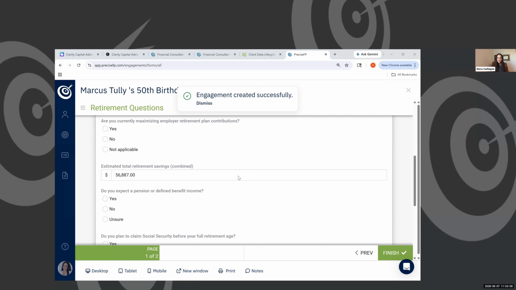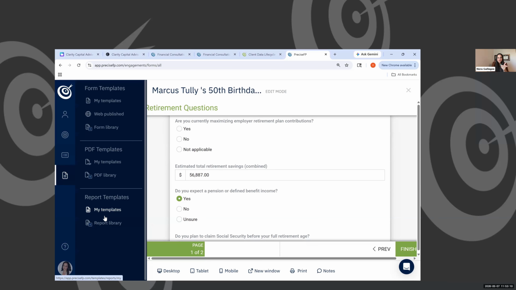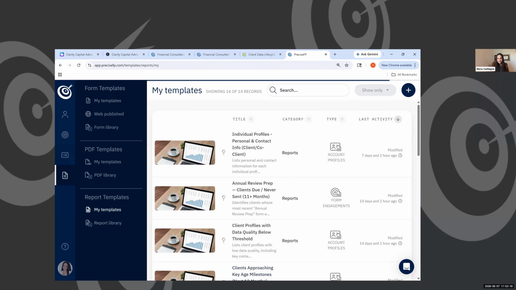All right, so I'm going to show the last part of the AI things that we wanted to talk about today, and that would be reports. If I go back to the templates icon and go to the reports area this time, we're going to go to My Templates.